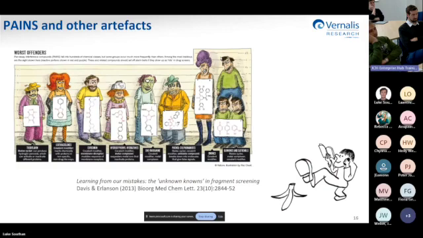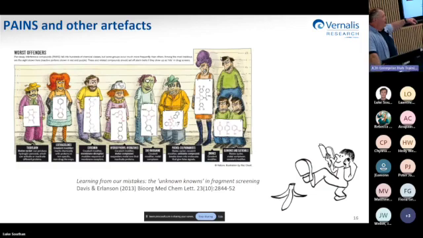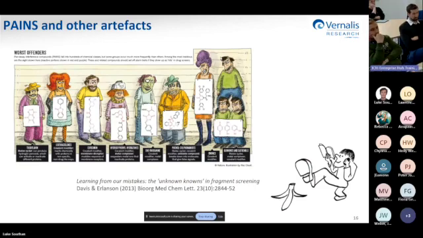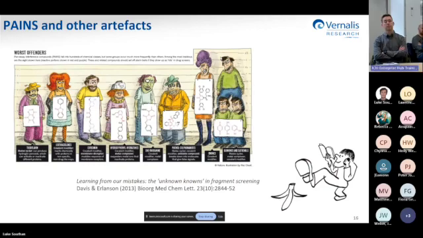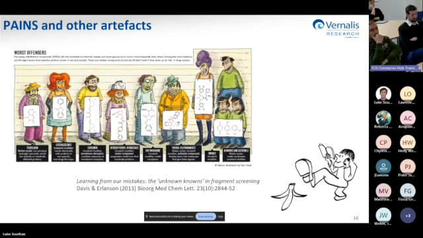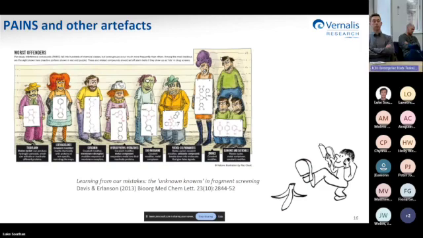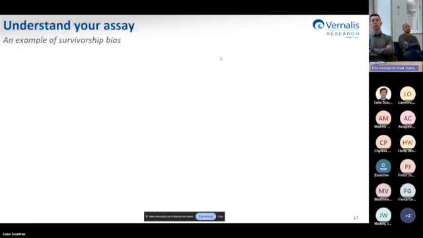The story about optimizing the compound for aggregate formation came from this paper. We set up an anonymous Gmail address, and people were sending in horror stories that they wanted to get off their chests from different projects. So we had this wall of projects that had gone wrong, and they just wanted people to learn of it. It happens so often, and it's very hard to publish. It's very hard to make people aware of it. But being aware of assay artifacts before things progress into chemistry, and making sure it's really robust, is absolutely vital.